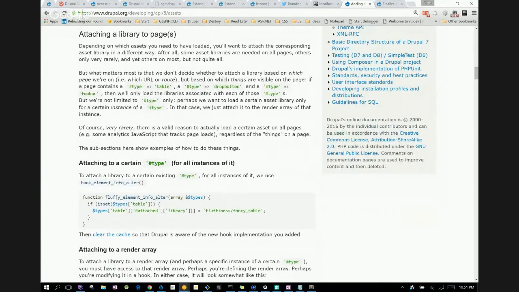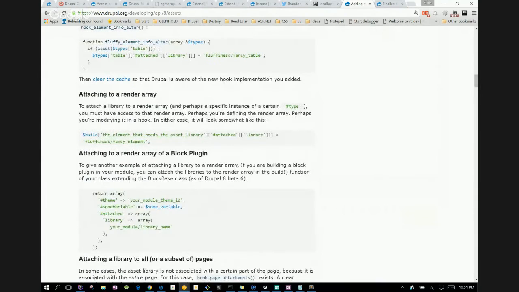Fluffiness, fancy table. Ooh, they have a specific solution here for attaching a library to the render array of a block. Which sounds exactly like what we're trying to do here.